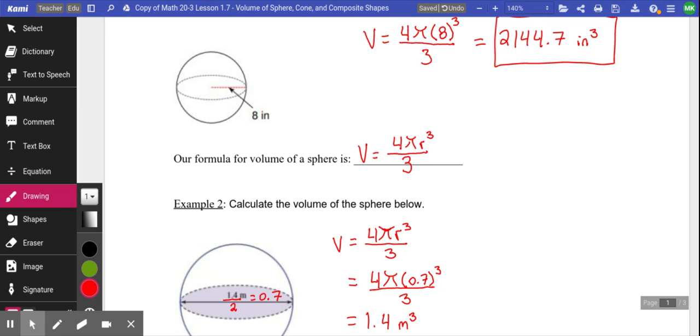Yeah, it's hard to picture what you're really calculating. That's what I don't like about spheres. I can't say, oh, I know what I'm calculating. With all the other shapes, I at least had logic to it a little bit. I was like, okay, here's the base. It's a pyramid, so I need to divide by 3 because it's a third of a cube. This is kind of, you're a little stuck.